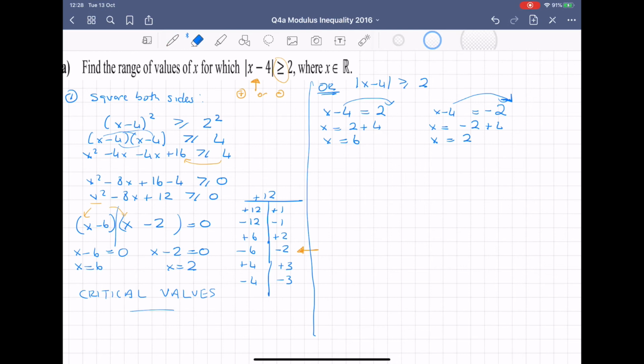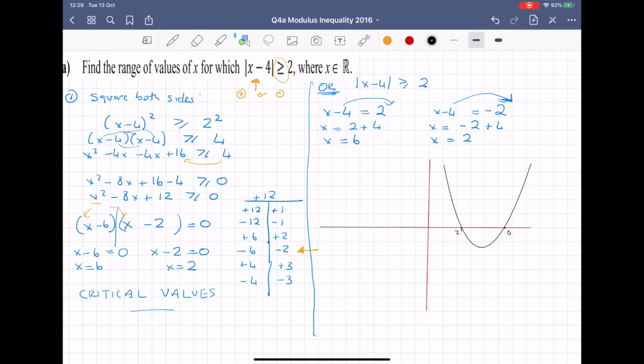So I'm going to draw a rough graph. And in fact, it turns out that it can be easier to figure out your answer once you have the quadratic, because your critical values are 6 and 2. So they're over here on the positive side, okay? And I'll explain this in a minute. So that's 2 and that's 6, okay?